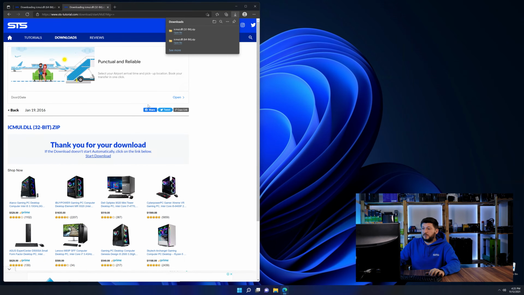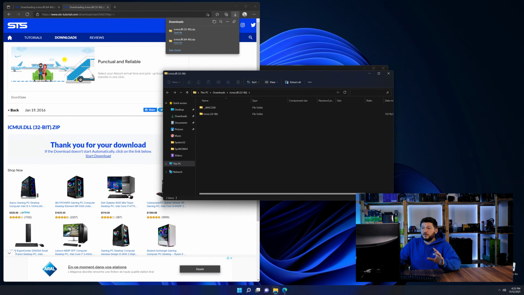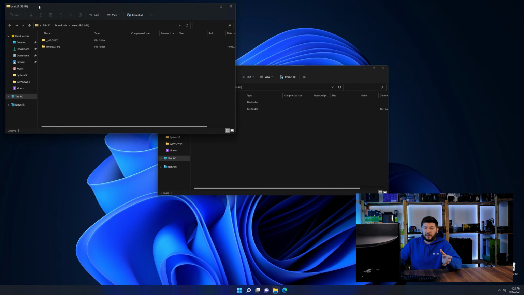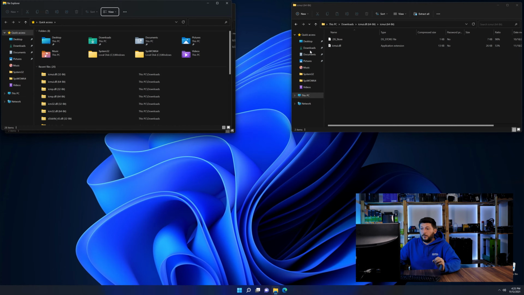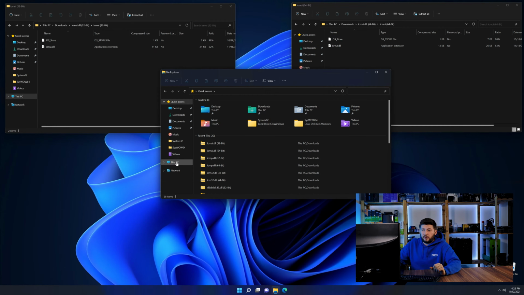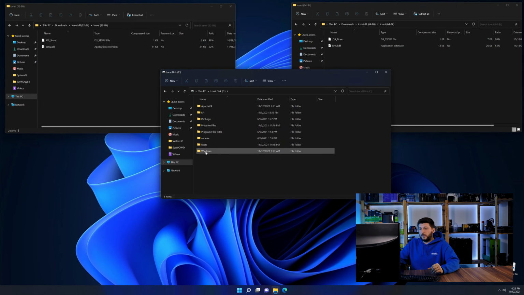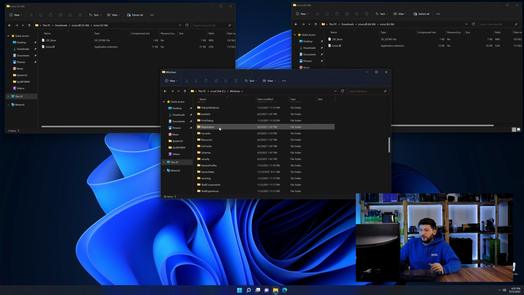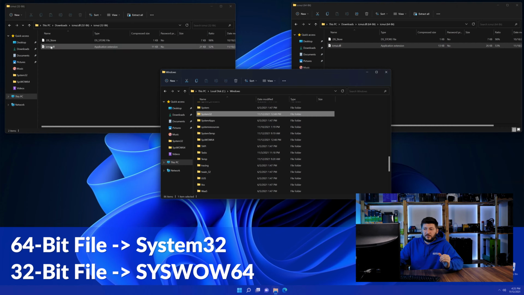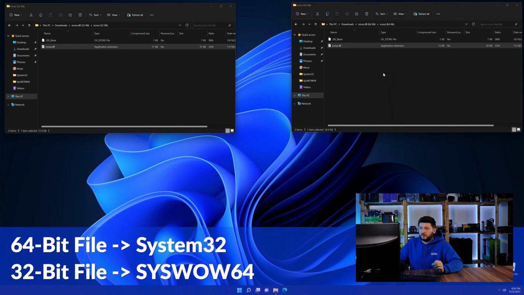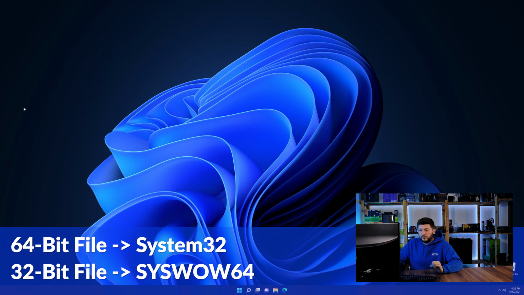After downloading the files, we can open them up and keep track of which is which, because both the 32 and 64-bit have the exact same name. Now we'll need to open our Explorer and head over to our main PC, then into the C drive and then into the Windows folder. Now scroll all the way down until you can see the folders called System32 and syswow64. Here drag the 64-bit file into the System32 folder and the 32-bit file into the syswow64 folder.